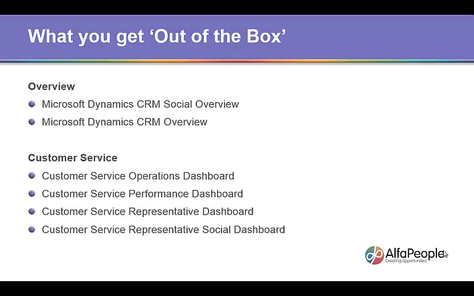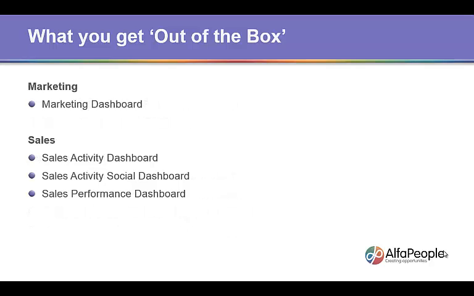The second is the customer service dashboards, which include performance dashboards, a personal dashboard for the service representative themselves, and an operational level, a high level detail of the cases and activities within my team. We also have a marketing dashboard, which we'll see a little bit later, that will show me any leads that have been created as a result of the marketing campaigns, any campaign activities, and campaign effectiveness for any campaigns that I am the owner of or that are owned by my team.